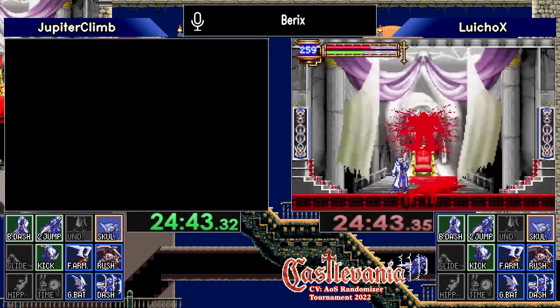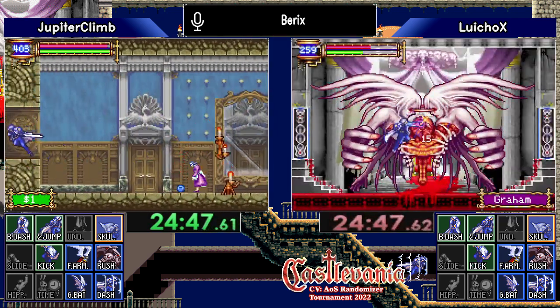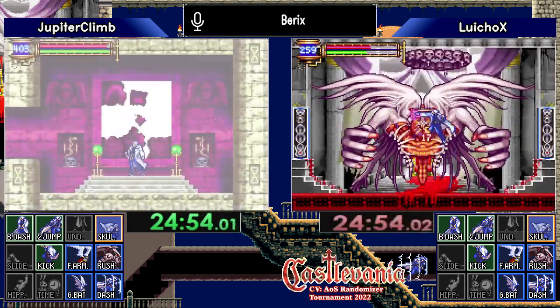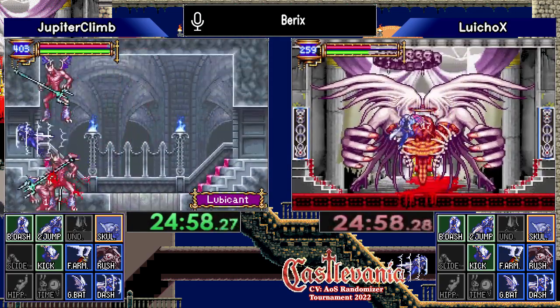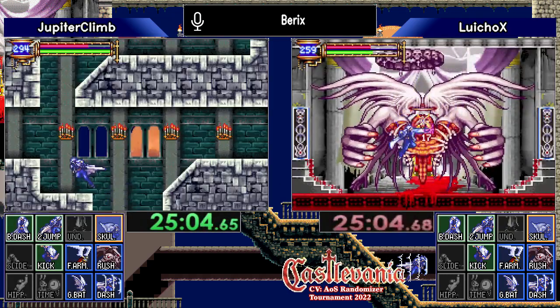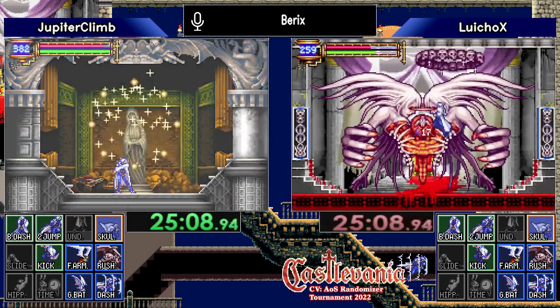This is a very close race. Any mistake could decide this race. 30 damage. If I'm Luicho, I probably want to be using Ascalon here, since it has a much nicer hitbox than Balmung, and it does the damage that I think you need to do this fight quickly. But that said, Poison Fist, its ease of use here, able to double hit on a full jump, a lot better than Ascalon's here.